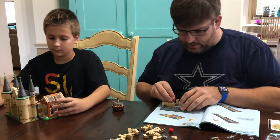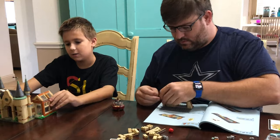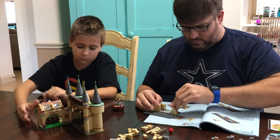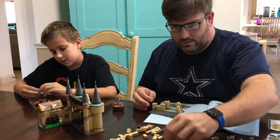And guys, I figured out how to attach the greenhouse to the castle. Yes, we're not there yet. I'm doing it. Okay. I want to do it. Bam. The greenhouse is now attached properly. It's probably going to do it at the end of the booklet or so. Probably. That would be my guess. Thanks so much.